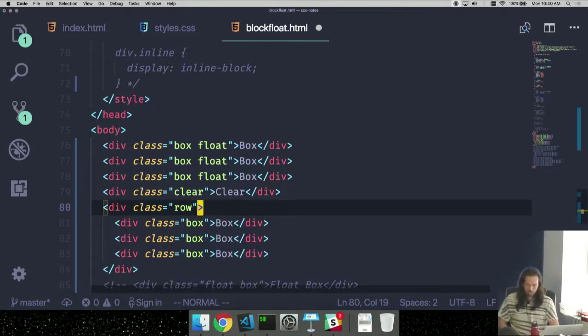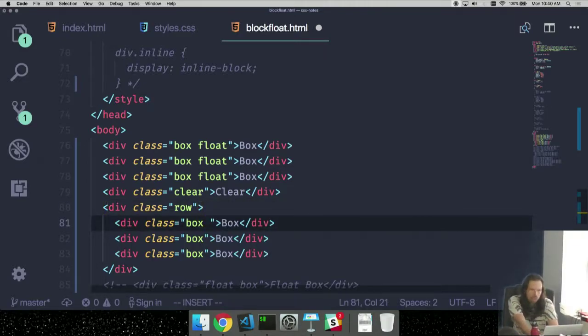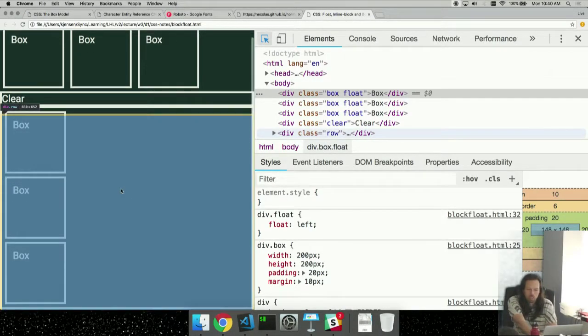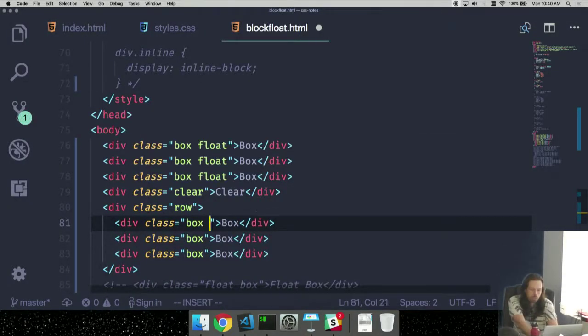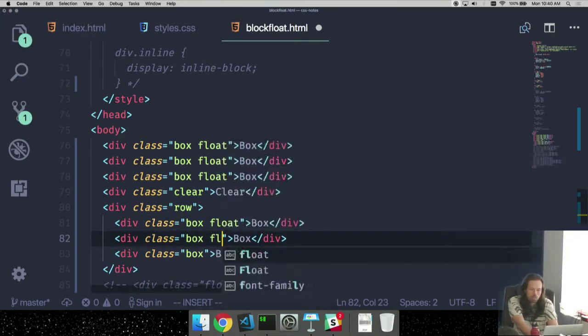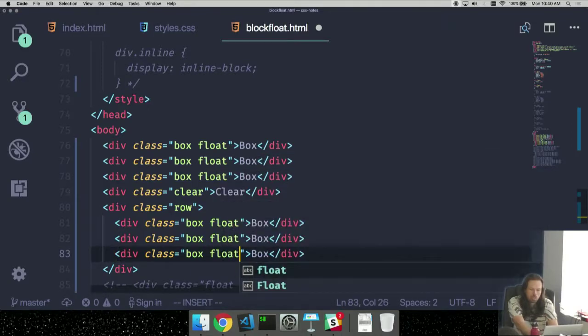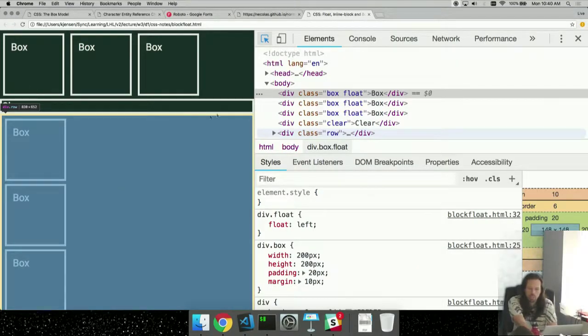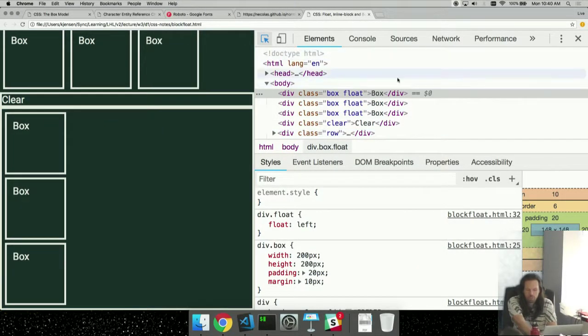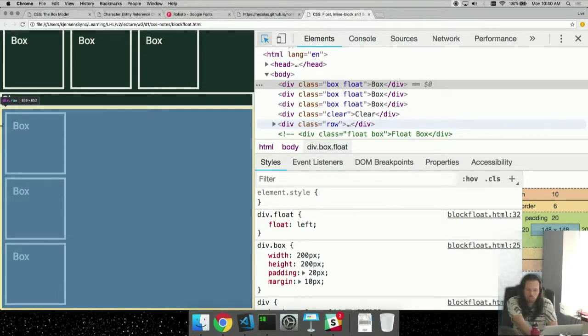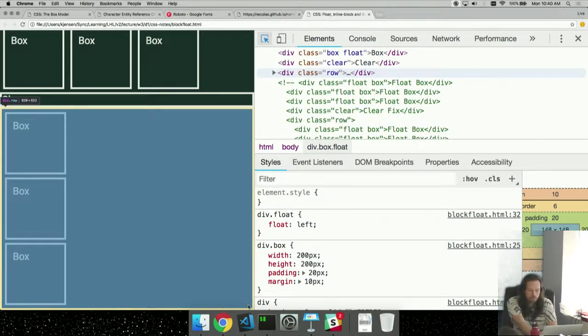Because now we're saying we have this row, and inside the row, each box is going to be a floated box. Okay, so watch now. See how, with them being regular block level elements within the layout of the document, they're actually making their container, this div row, full width and height of what they need, right? We see the borders around the whole thing.